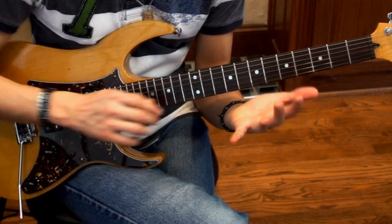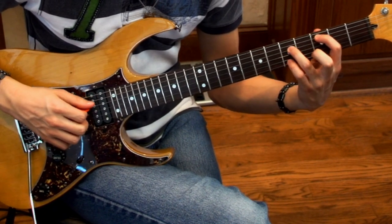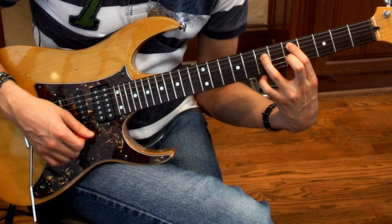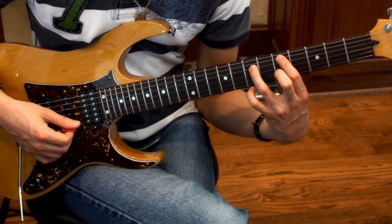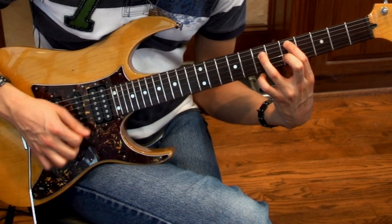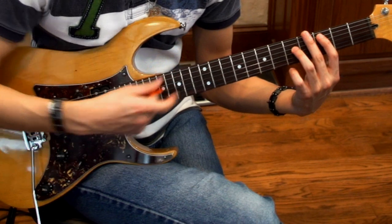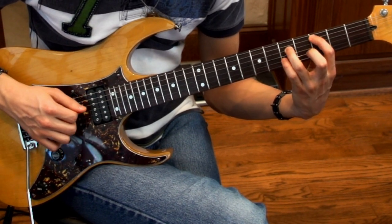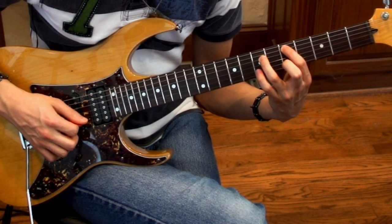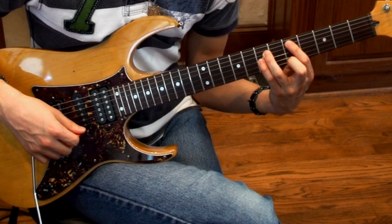From right here, it's going to be a little bit different for our middle finger and pinky. The one we did before, and then here we're going to use our middle finger to hit the 5th fret on the B and the open E — we're going to do that. That's what we have when we slide up. Really slow together from the very last part. And then we're going to put our pinky on the 7th fret of the G string and our middle finger on the 5th fret of the high E.